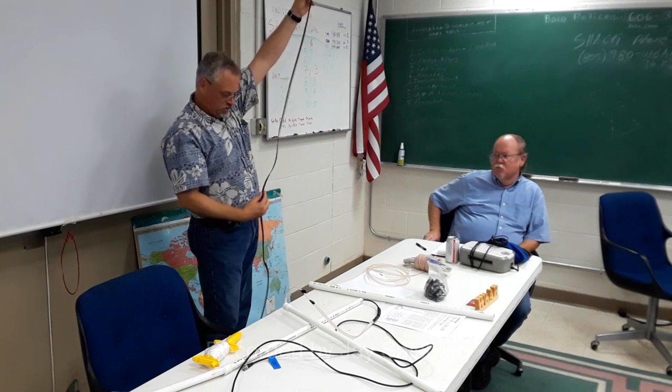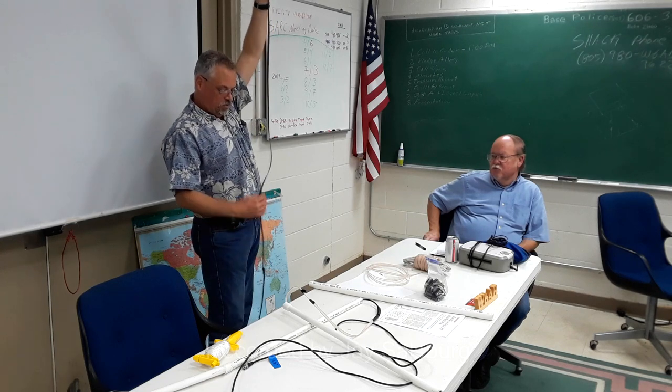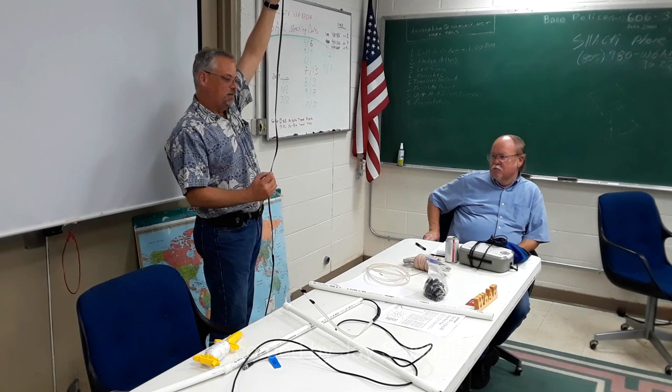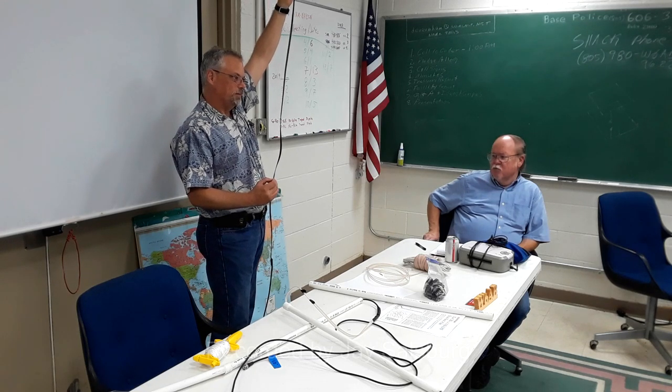The key here is we get this 3/4 section. This whole section needs to be your 3/4 wavelength here, right? Once we get that and the velocity factor and all that sorted out, you don't mess with this, is what I've learned. You just adjust this tuning notch in very tiny bits until you get it down to the frequency you want.